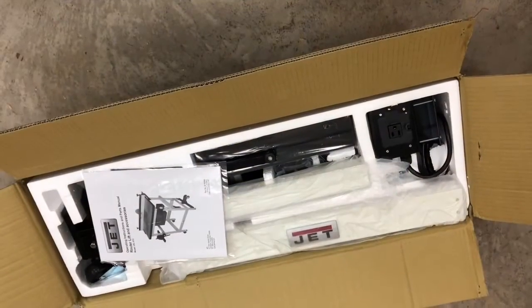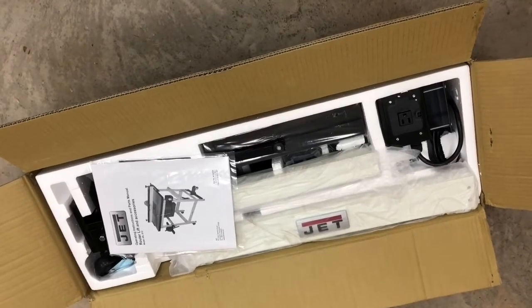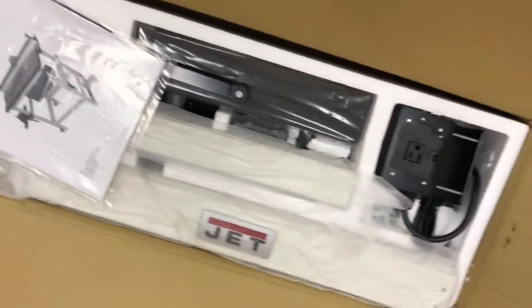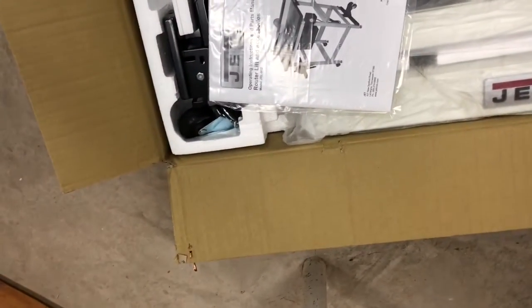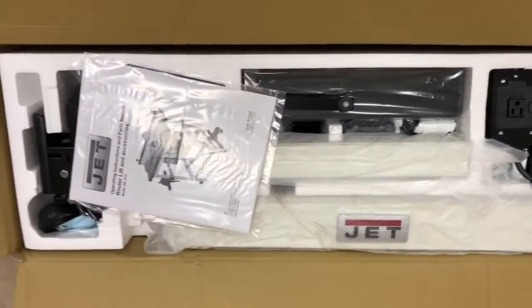So I just opened up the box that contains the router floor stand, and this is exactly what it looked like when I opened it. And the directions are right there on top, and everything seems to be pretty well packaged. None of the styrofoam is broken. You can see the boxes are held together there with those little metal staples, so everything came in pretty good shape that I can tell. So I'm going to take this apart and make sure everything's in there that needs to be in there.